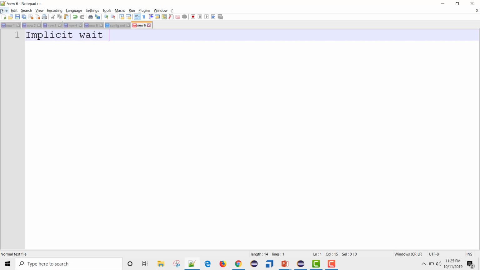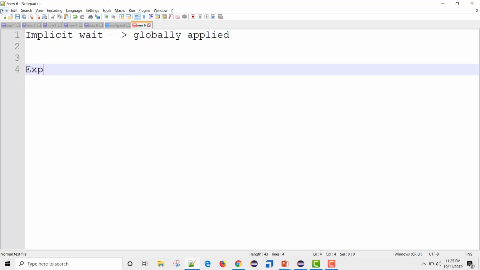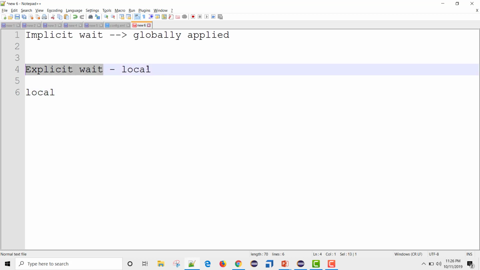Before that, we have two things over here, right? Implicit wait, which is globally applied, when I say globally, that means throughout the life of the driver. And the second thing which we have is explicit wait, which is local to the method, right? And we know in Java or in any programming language, the first preference is given to local. In this case as well, this explicit wait, which is local to my particular condition, will get first preference, and that is why we are getting 20 seconds as the result.